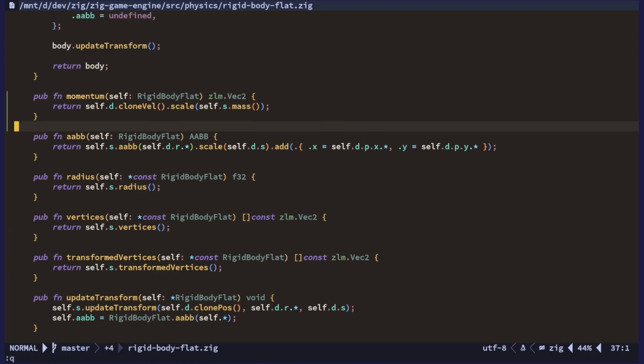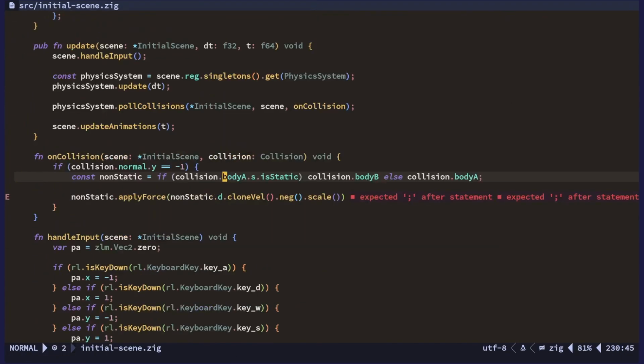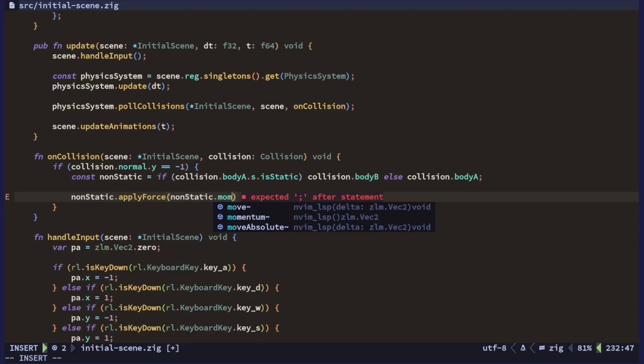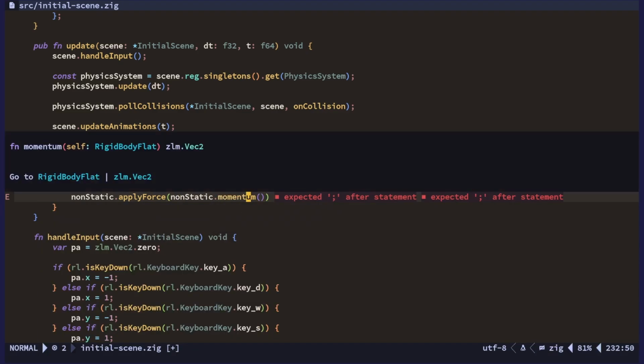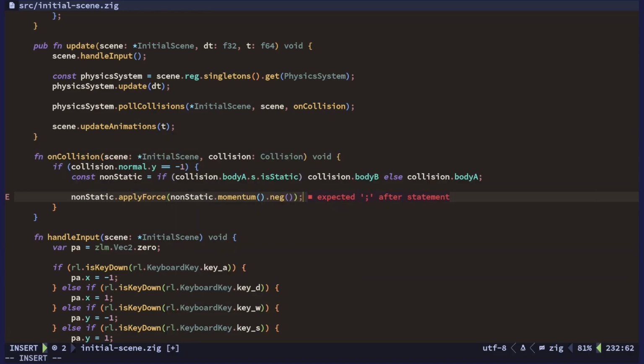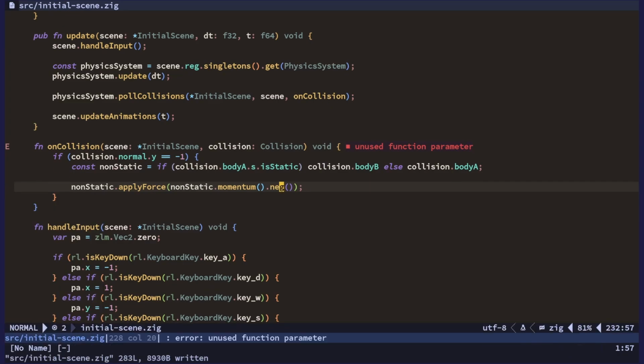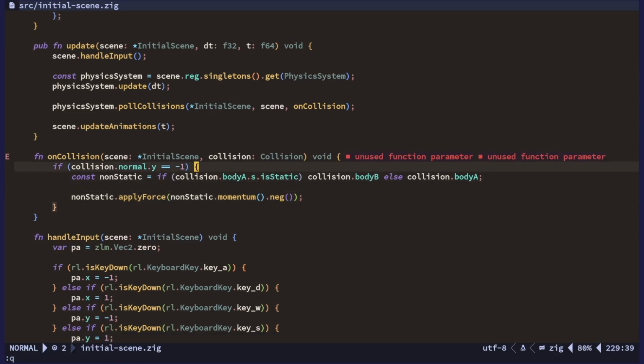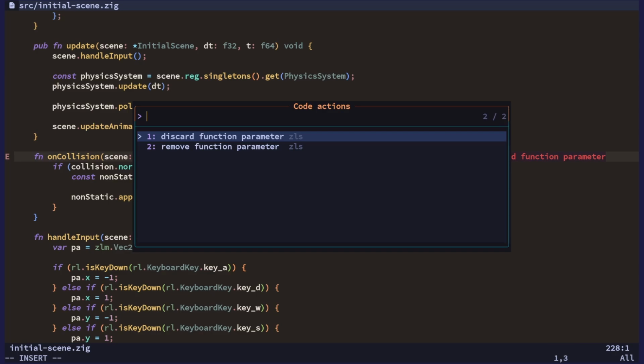Okay. So in here, we can take the momentum. So now we got the momentum. We take the negative of the momentum. So now we're basically pointing in the opposite direction that we're moving, and we are applying this force. Now if we actually just leave it like this, we won't really get anywhere. Let's just try this out and see how that works.